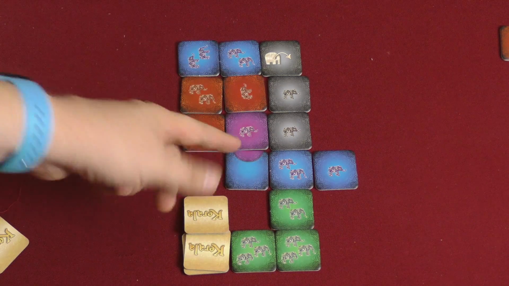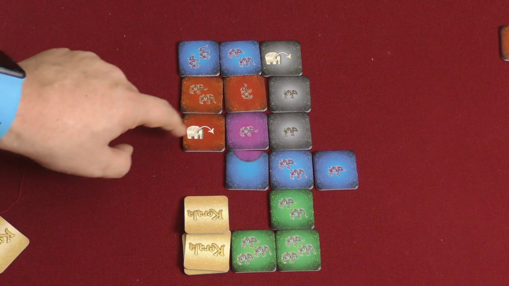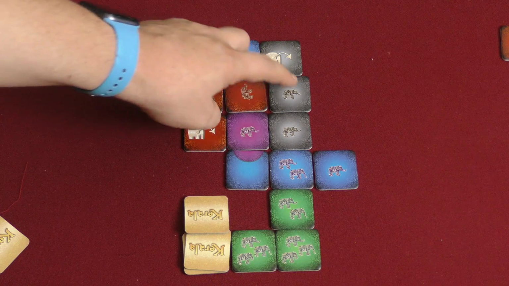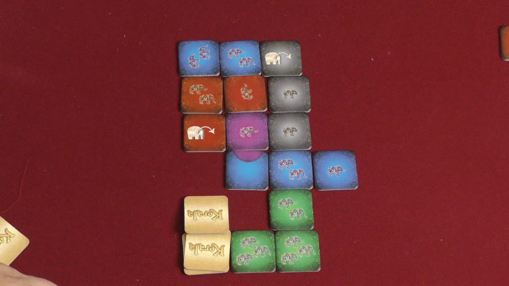It does connect to a purple, so I would get 5 points there. After that, I simply count the elephants. Not these. These don't count. They're just used to move elephants. And I get 1, 2, 3, 4, 5, 6, 7, 8, 9, 10, 11, 12, 13, 14, 15, 16, 17, 18, 19, 20, 21 points.